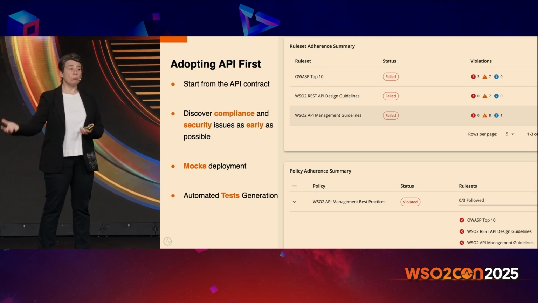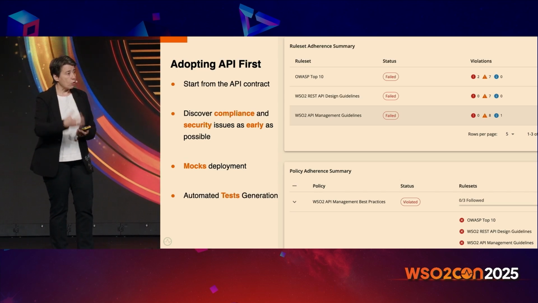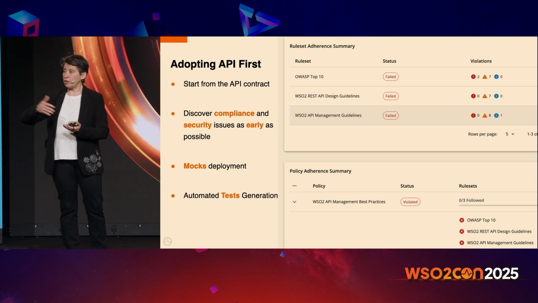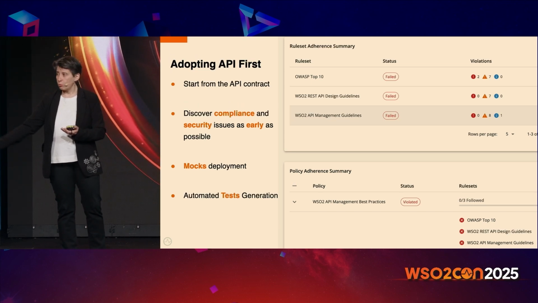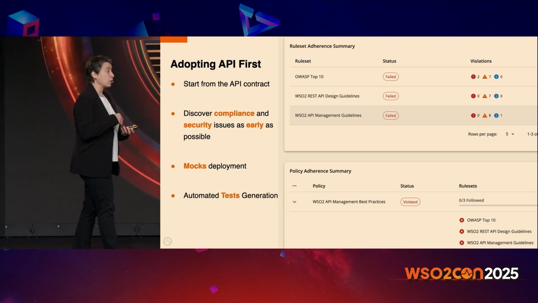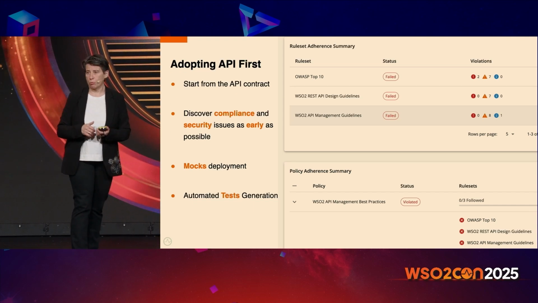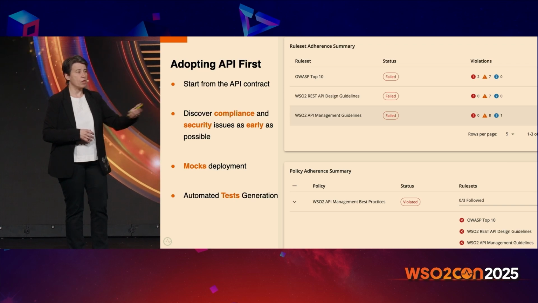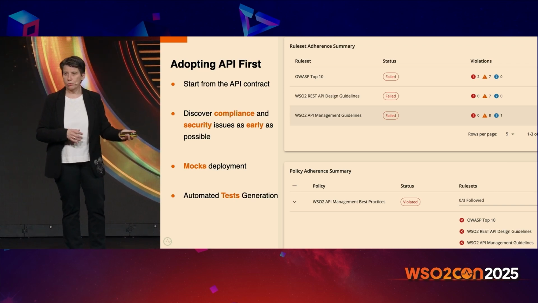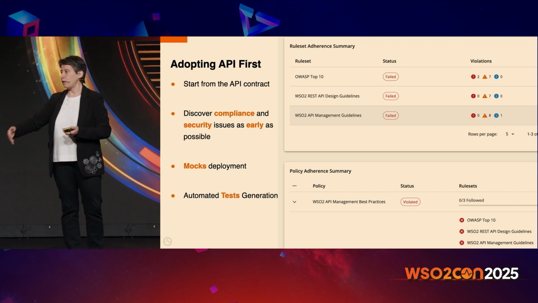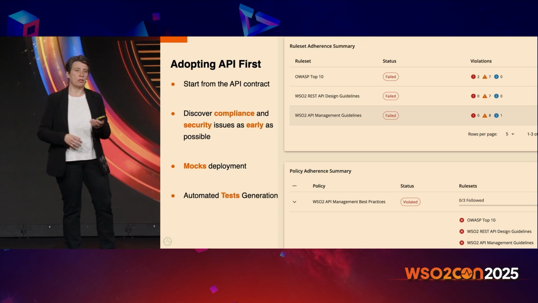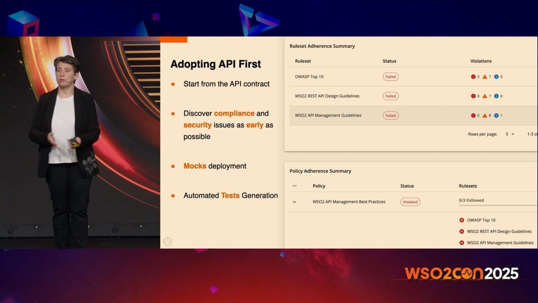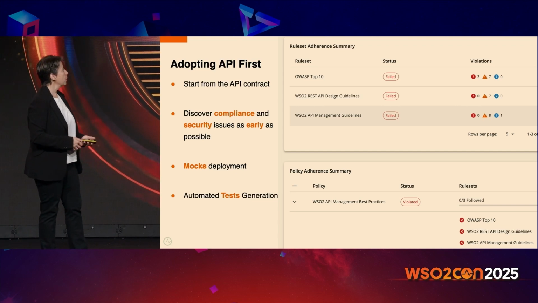That's another big problem for developers, discovering problems very late in the life cycle. The later you find a problem, the more complicated and costly it will be to fix that problem, right? If I discover in pre-production that I have some compliance issues and that I don't follow some security rules, whatever it was, it's going to take me maybe a week to change, when if you tell me when I'm starting to write the code, then it will be minutes or hours, right? It will be much easier.